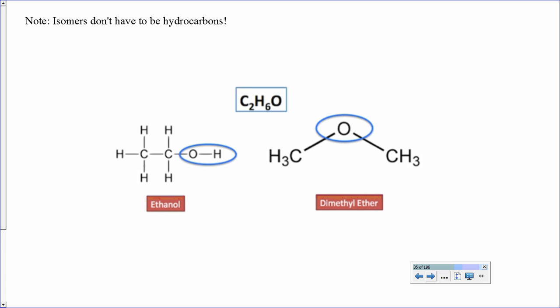However, if we look at a molecule called dimethyl ether, which also has 2 carbons, 6 hydrogens, and 1 oxygen, just by that oxygen being moved into the middle of the molecule, we get very different properties. If you were to breathe in ether, you would pass out. That's not going to happen around ethanol. So it's important to keep in mind that isomers are a different arrangement of the exact same stuff, and that different arrangement gives us different properties. Isomers can be hydrocarbons, but they can also have what we call functional groups as well.